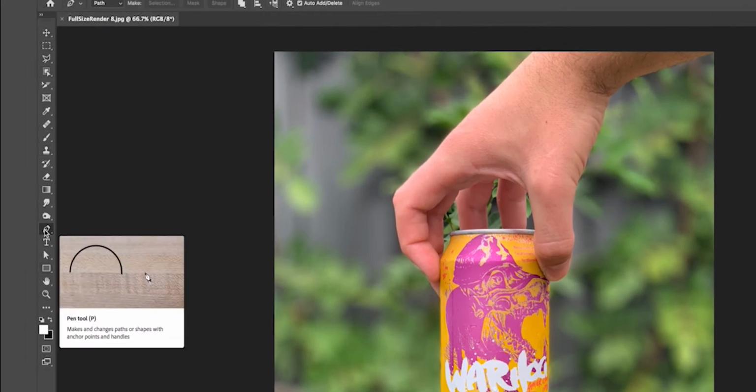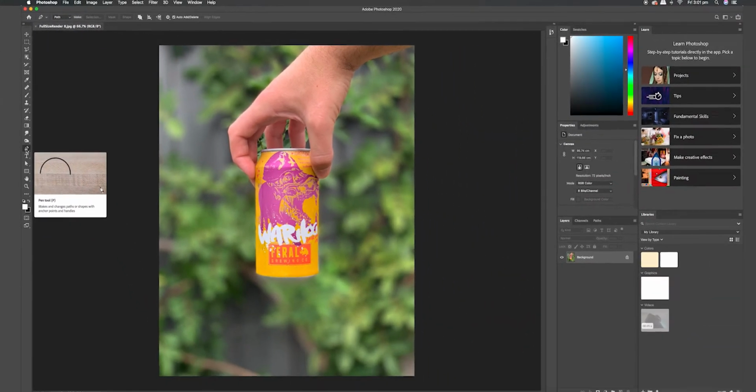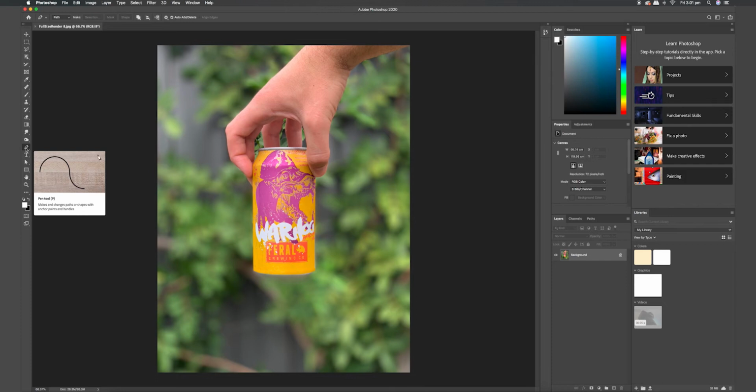We are only going to be using the pen tool in this example. So like I said, I'm going to keep it nice and simple. It's just going to be the pen tool that we have to learn and then one basic blur effect as well. So very first thing we want to do here is go ahead and unlock this background layer.